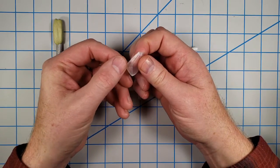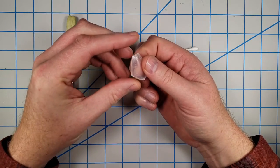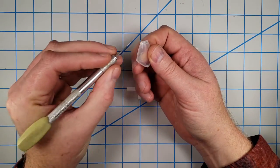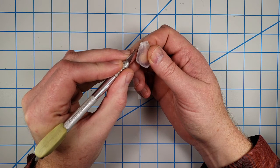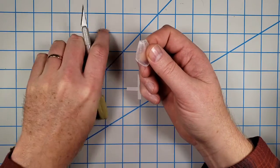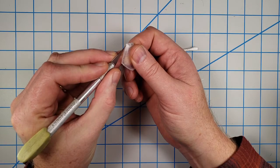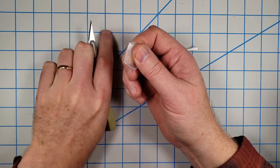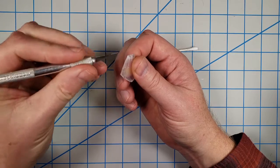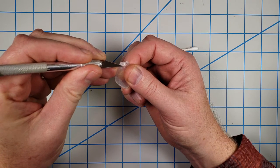Next, I'm going to start making the cuts. The way that I like to do this is to make sure that generally I'm using the tip of my hobby knife and that I do it at about a 45-degree angle into the corner of the canopy frame. So between holding the knife and holding the canopy, I try to get in that little groove where the canopy framing is. Now, this may be a little difficult for me to do on camera because I'm having to use my optivisor because I'm old and don't see well. But I start by cutting the edges.